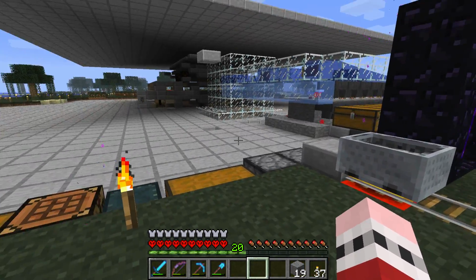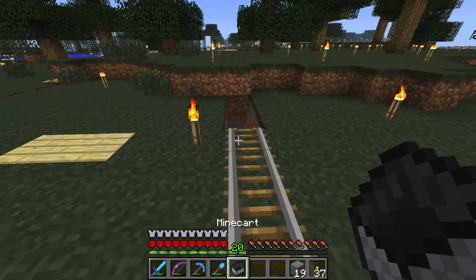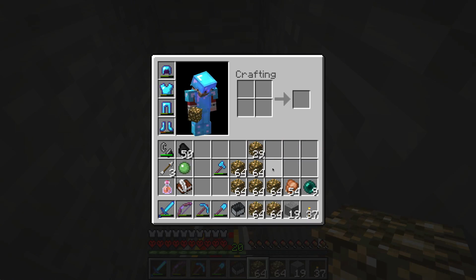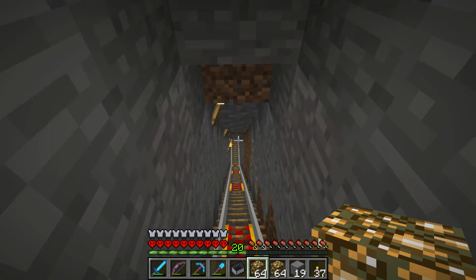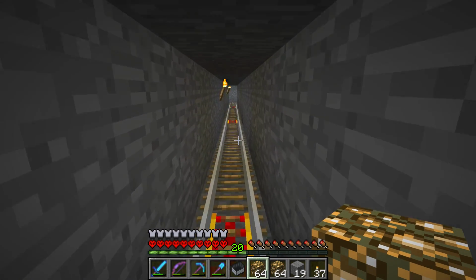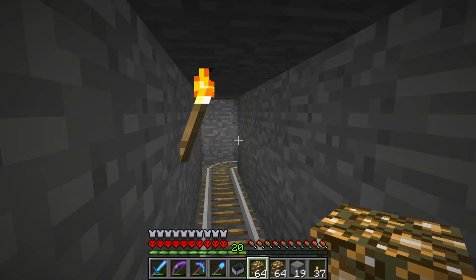Now, before we go any farther, I want to do one more little thing to this, and that's where the glowstone comes in. Some of you may remember a while back we built an X-ray machine. Well, what we're going to do is turn this entire loop of track into one giant X-ray machine. And I'll show you how we do that.